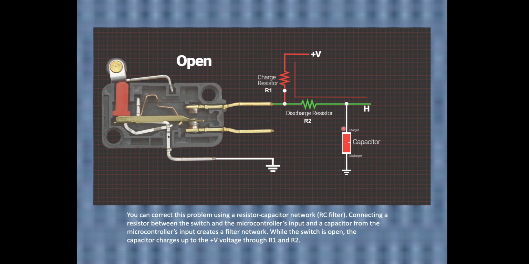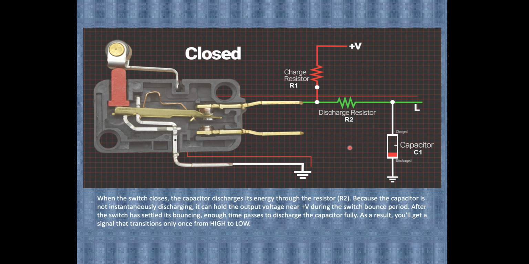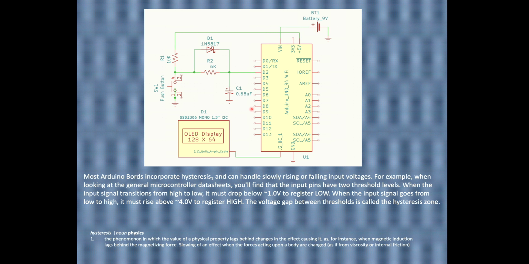Here's the basic RC circuit. You have a V plus voltage that charges through an R1 resistor and R2, charging the capacitor. On the discharge side, we have a discharge through the discharge resistor, back to ground. Here we have R4, and we're using a circuit here without a Schmitt trigger, which is due to the fact that most of the microcontrollers have input hysteresis.